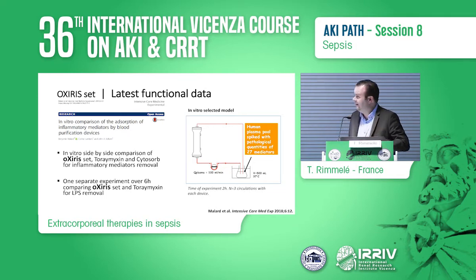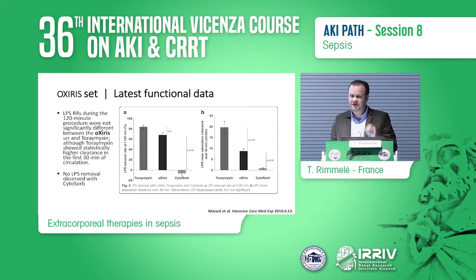It's an experimental work with a closed circuit, and the investigators run the blood in the circuit for 2 hours after they spiked the circuit with different quantities of endotoxins and cytokines. And then at different time points, they looked at the capacity of the devices to absorb the inflammatory mediators.